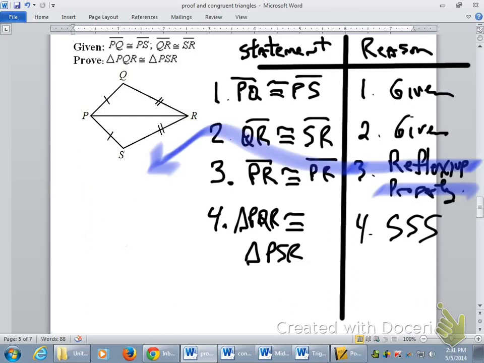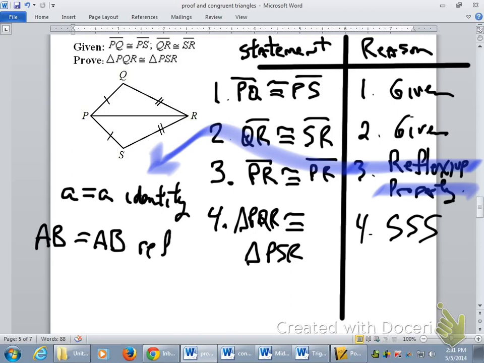So like I said, we're done with this problem, but there's 3 properties you need to know. If you've got something that looks like this, all right, that's the identity, okay? But if you have something that looks like this, you're going to call that reflexive. Not a big difference, right? Not a big difference at all.